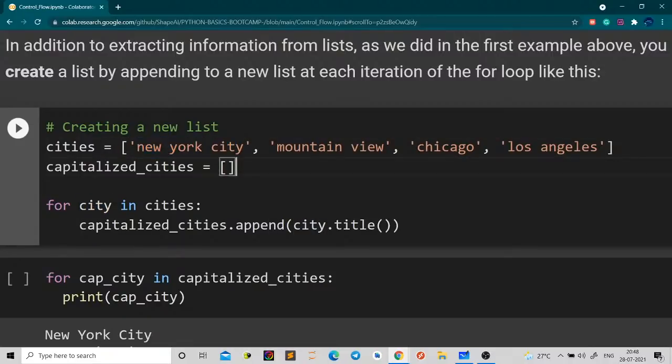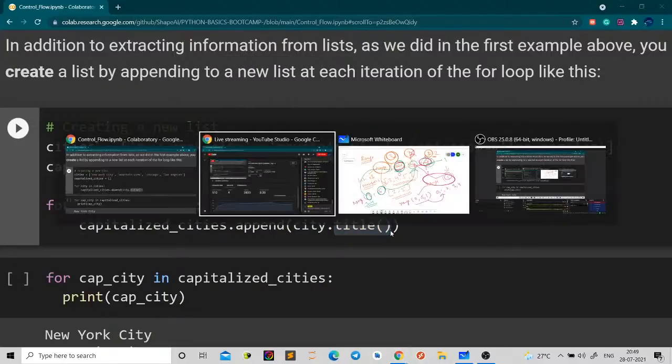We have made a new list, an empty list, called capitalized city. I write capitalized city dot append city dot title. That means in the new list, add this thing. City is storing a string, New York City. And when I write New York City dot title, what does this title do?